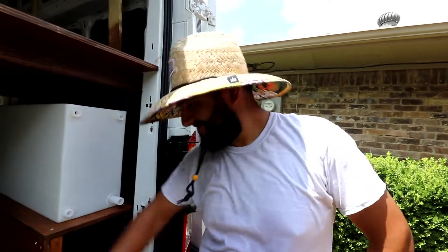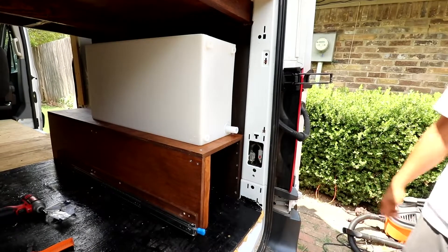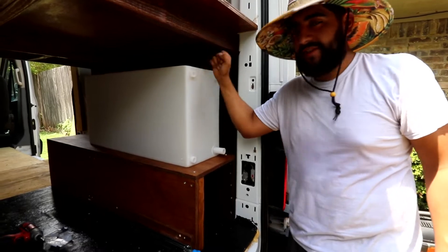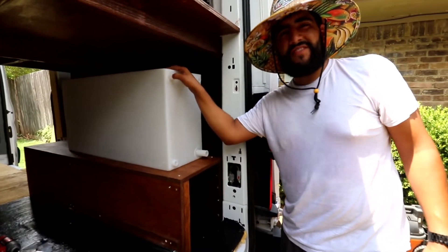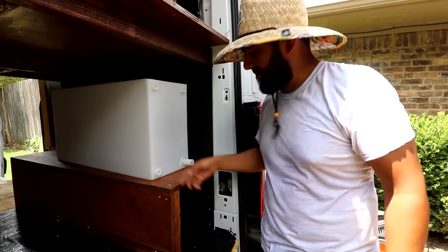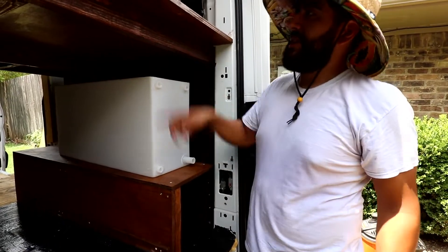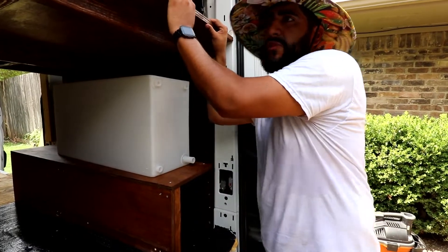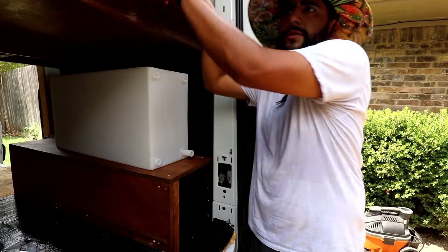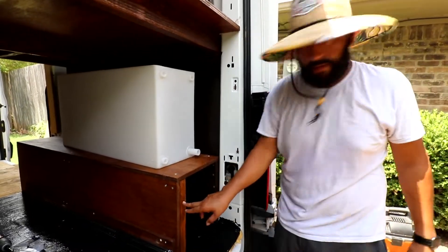About an hour and a half later — finished water shelf! I had to do some math: a fully filled 25-gallon tank is something like 250 pounds of water, not including the tank itself which is maybe five pounds. We had to make sure whatever we put on top is going to support that weight. Aubrey had a good idea of reusing some old three-quarter-inch maple plywood, because pound for pound it's very sturdy — sturdy enough to sit on — so it's plenty durable.